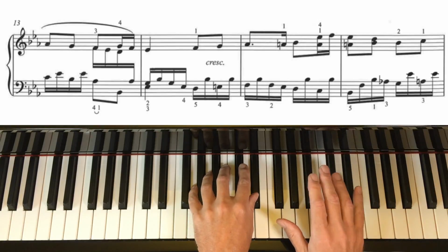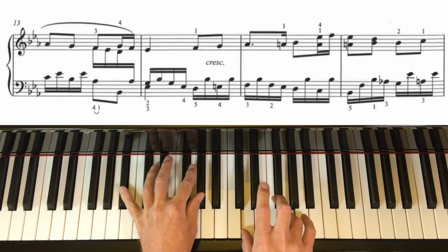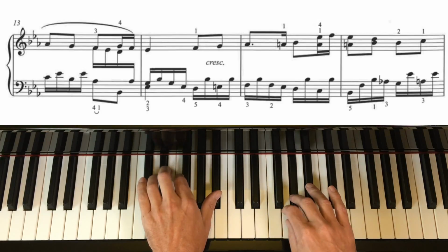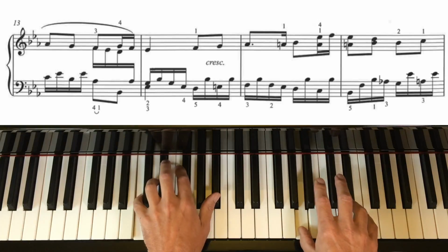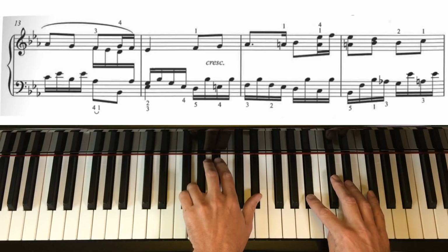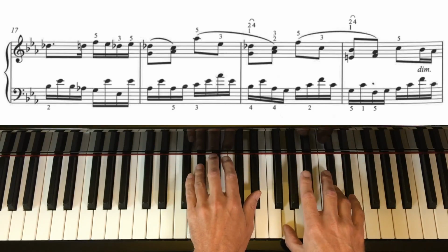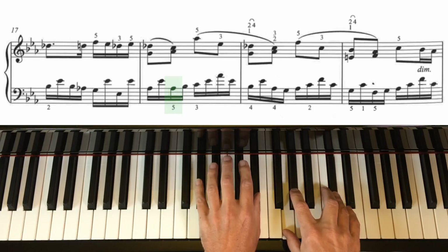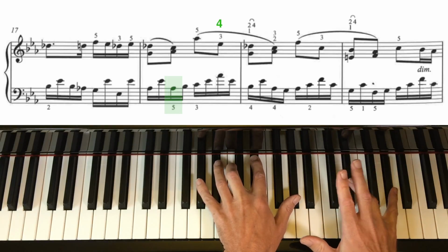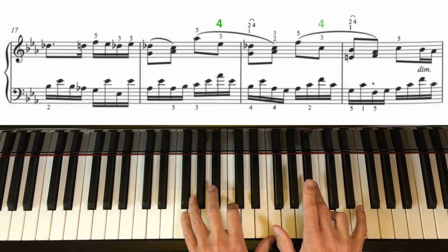Oh, I've done some funny fingering there, sorry. Third finger there. Swelling to that point, and then dying away before the next phrase. Slightly decorated. We must have the fifth finger on that A flat now. And I like doing the fourth here. Fourth again.